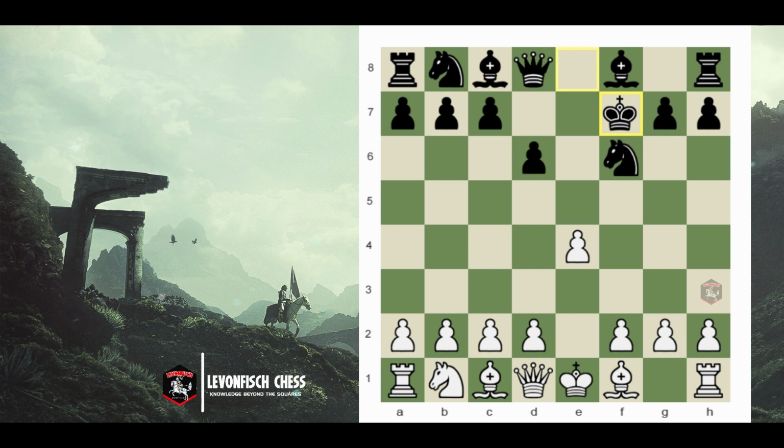And therefore, it's absolutely the best principled move to play c5 for black right away here, even though I think that the queen e8 move also has some merit.